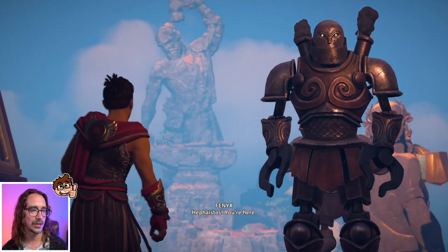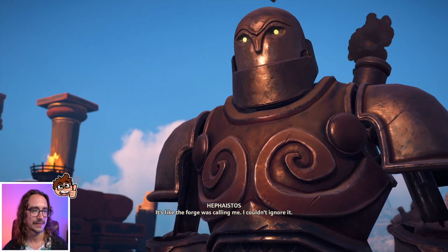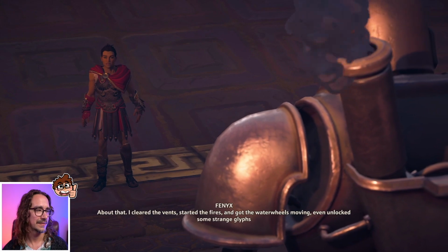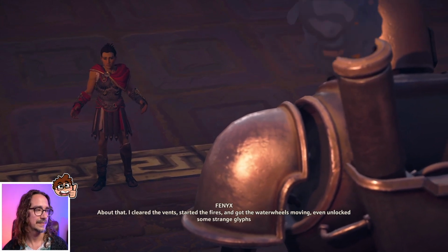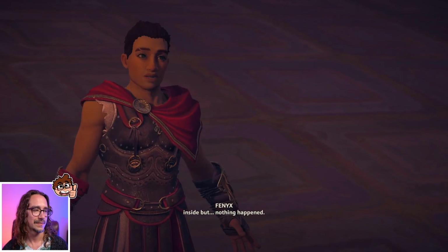Wait. I just talked to you. I gotta talk to you again. You're here. It's like the forge was calling me. I couldn't ignore it. About that, I cleared the vents, started the fires, and got the water wheels moving. Even unlocked some strange glyphs inside, but nothing happened.